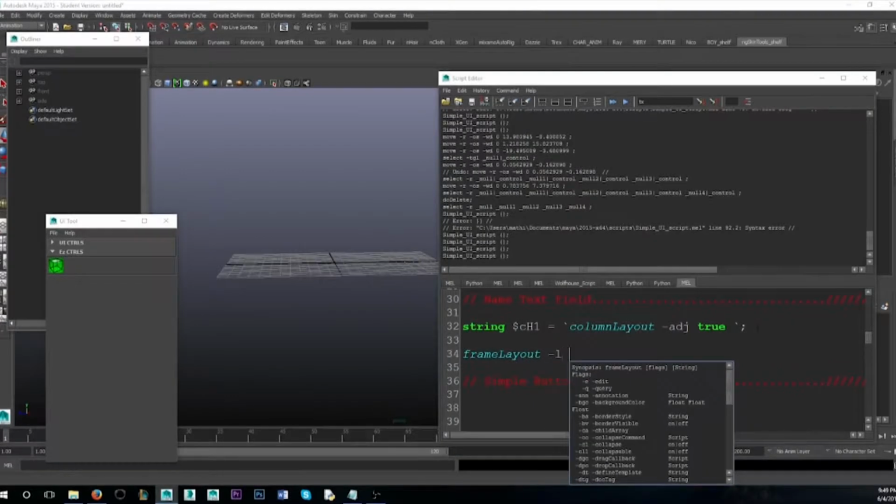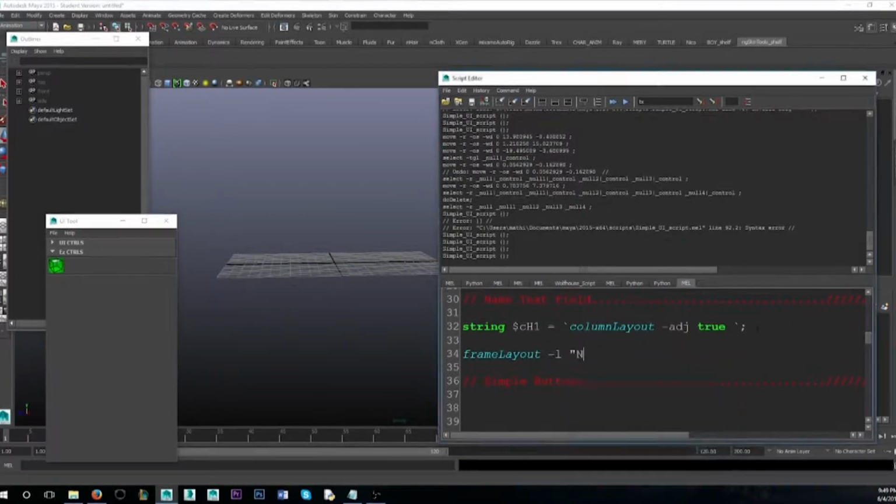And it's gonna have a label. It's gonna say name. And the border style is going to be, you guessed it, etched in.